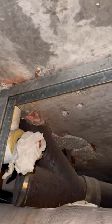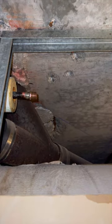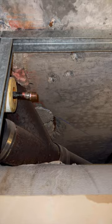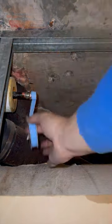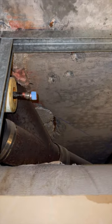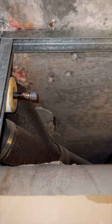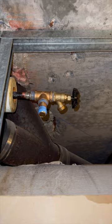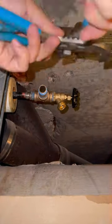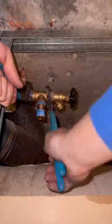All jokes aside, if you're a new super make sure you learn your building well in the first month or so, because that will make your job a lot easier and reduce a lot of future stress. We didn't solder any connections before getting the super's confirmation, but we did run the whole line from the ceiling to the speedy valve inside the fireplace — about 15 linear feet of half-inch copper piping. We supported the pipe to the metal studs with mickey mouse straps.